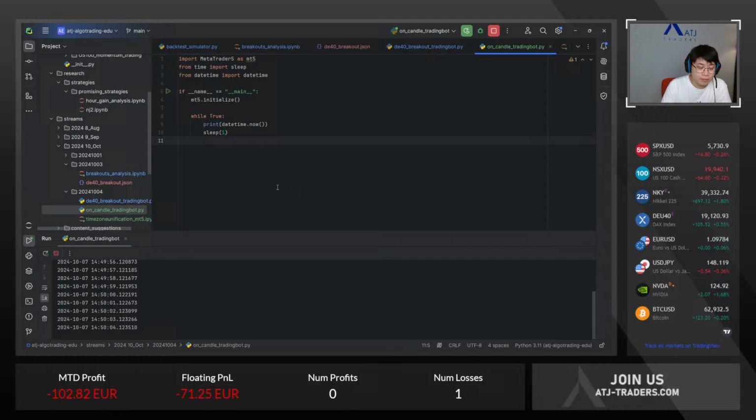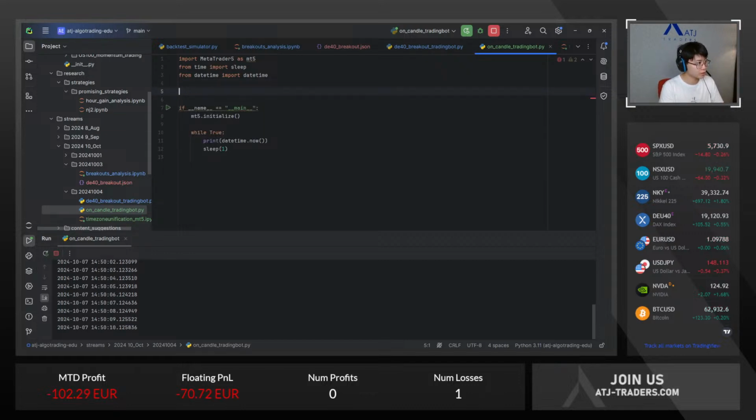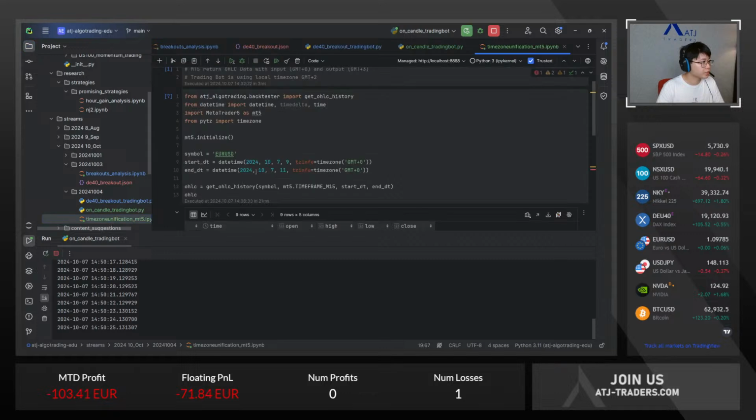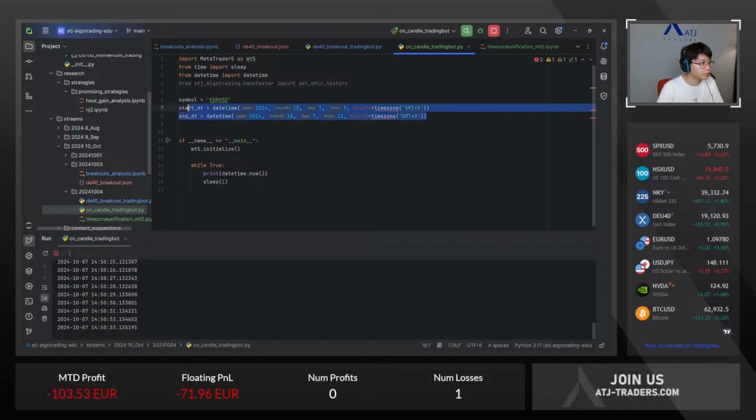So let's now also import the get OHLC history, right? So from algotrading.backtester import get OHLC history. And I'm just going to copy the settings here. So these are the initial settings.